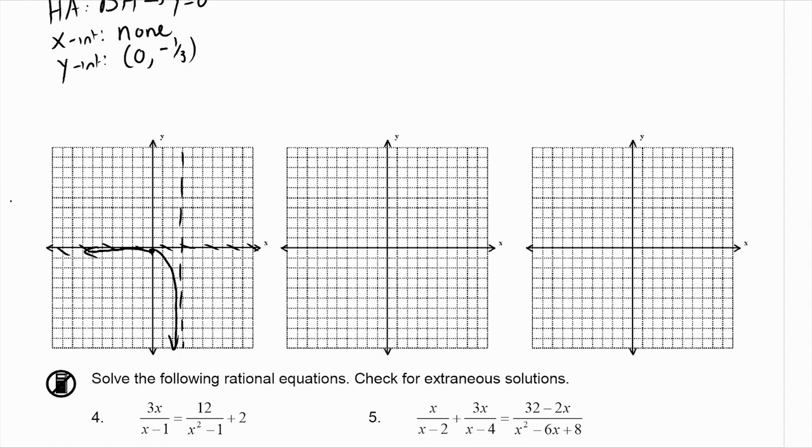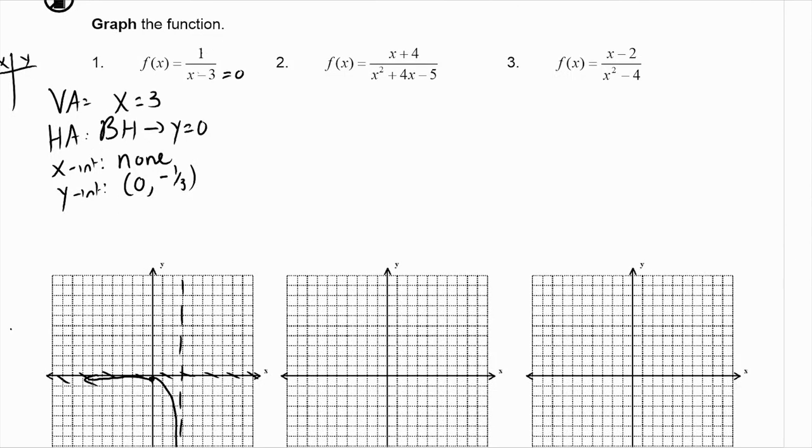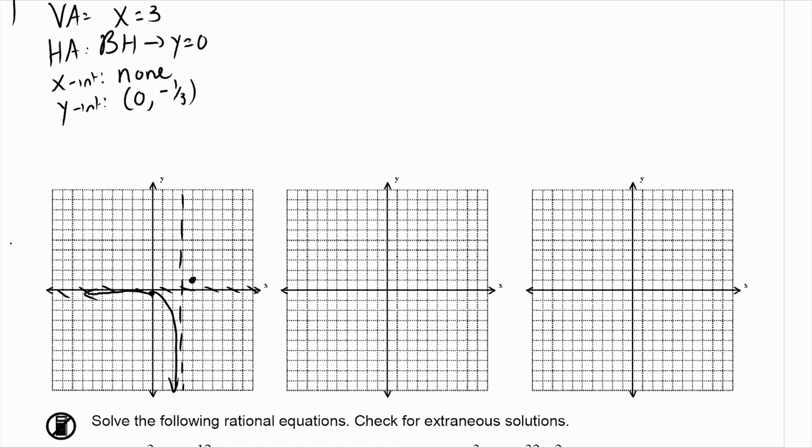Now, if you're not sure what's happening on the right hand side, you can start to plot in points. My vertical asymptote is at x equals 3, but if I choose 4, I can go up here. Just do this mentally: 1 divided by 4 minus 3 gives you 1. So you're just going to get 1, 1. I'm going to have a point right there, and I can see that it's going to be the top part of that graph.